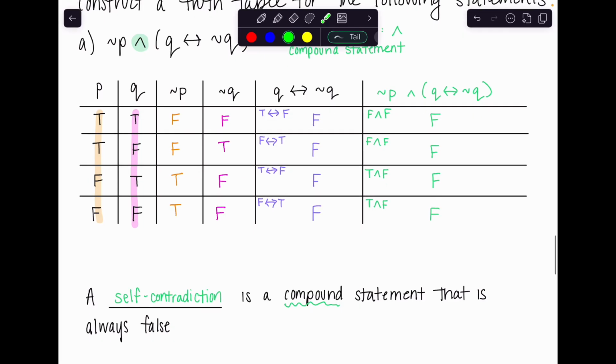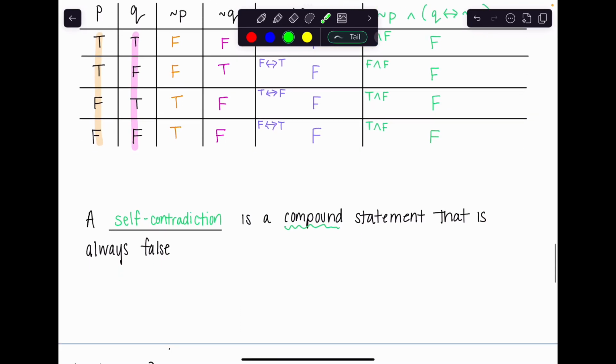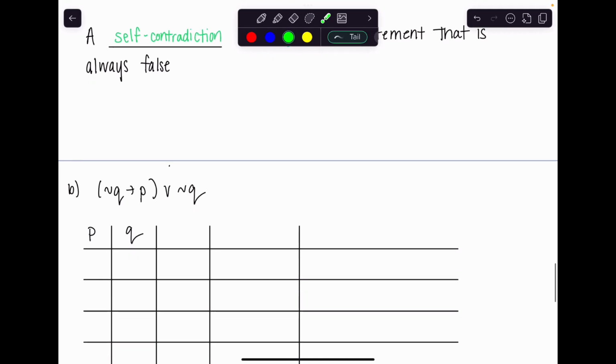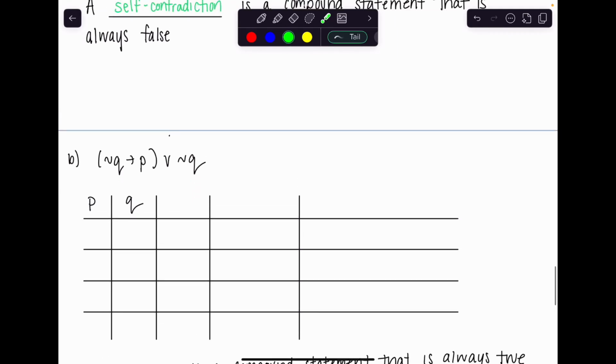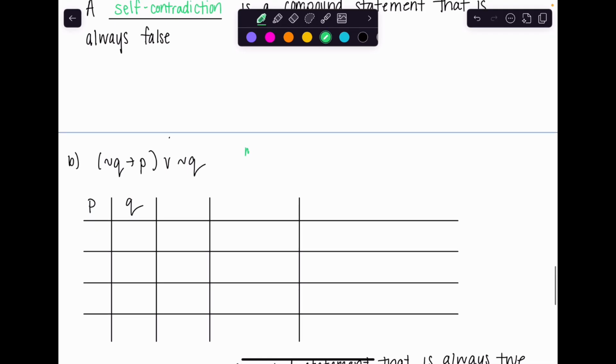So that's our first example for a truth table. Let's try another one where again, our main operation is going to be this OR. Because I've got to do this, that creates truth values for this statement, truth values for this statement. This is a compound statement. And thankfully, again, we only have two statements, P and Q. So run through all of those combos.